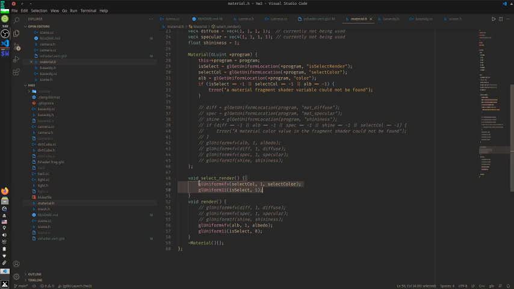Though the select render, actually no, it would need to be done every time, which is what I'm doing right now, because each object has a different material. It's not like the mesh where each object shares a mesh, so I don't have to change it between objects. But each object has a separate material, so I still need to call it every time. Okay, so I believe that is everything.